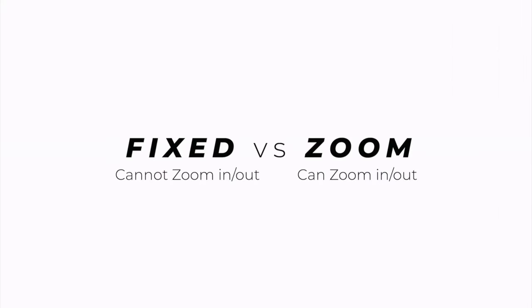The next item is having prime lenses. This is a zoom lens — for example, a 17 to 28mm — whereas a prime lens is a fixed focal length, like this 35mm f/1.4. Prime lenses are usually 99% of the time sharper and much brighter, meaning lower aperture. This is f/1.4 versus f/2.8 on the zoom. With a lower aperture, you can create that amazing bokeh effect when shooting portraits, and everyone loves that bokeh effect.